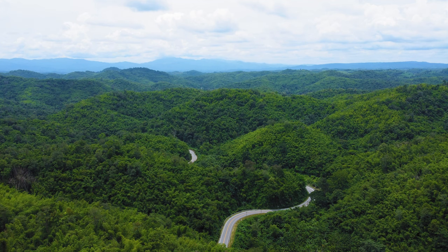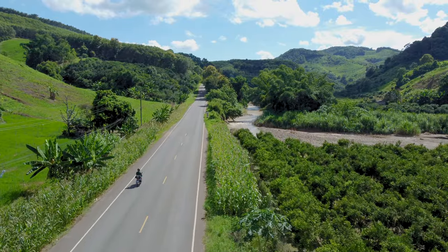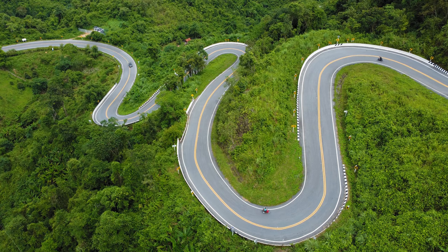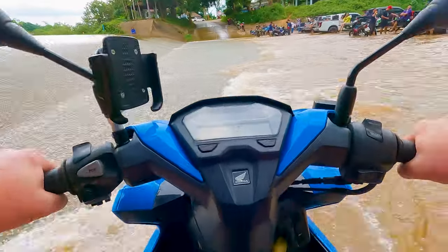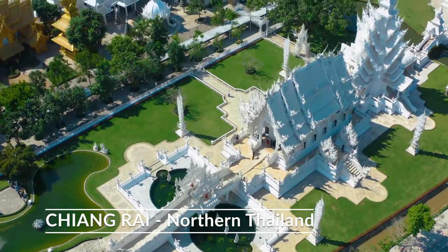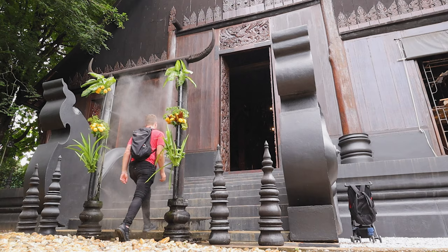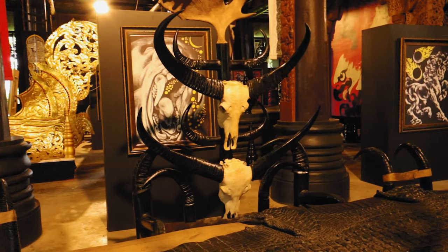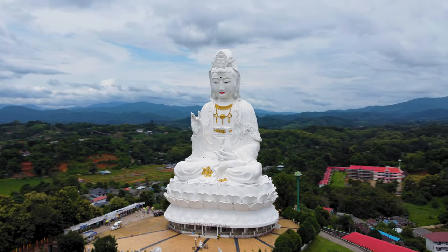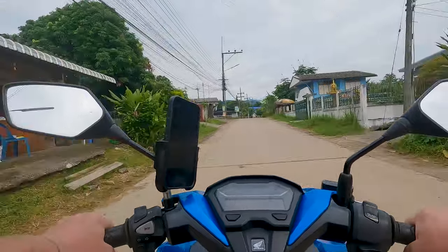Hello and welcome back to the north of Thailand. Finally after our motorcycle accident and a quick detour to Bangkok, we're back to continue the journey around northern Thailand and we're going to have a great trip. Chiang Rai is very famous for its temples and of course we will be visiting them, but today we're going to start with a very unique place called the Black House and then an incredible giant white Buddha. So let's jump on the bike and start off at the Black House.